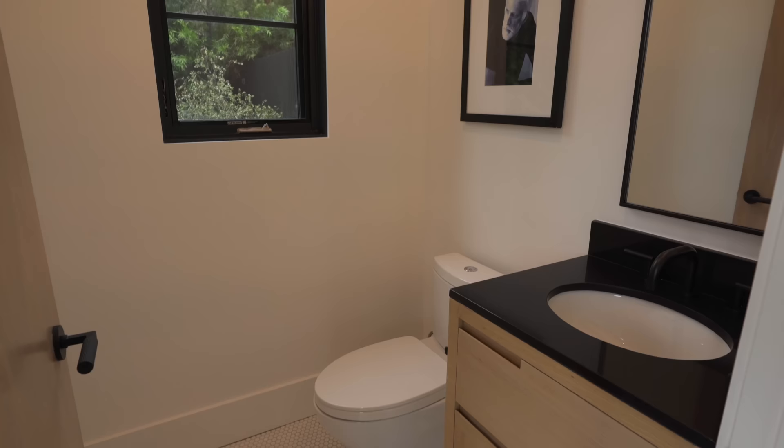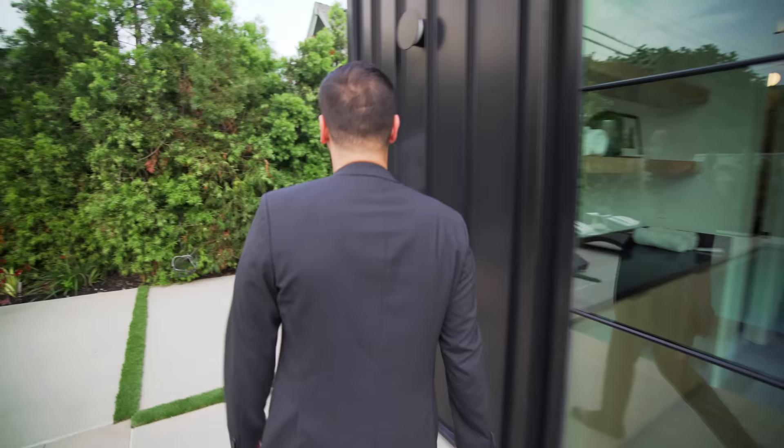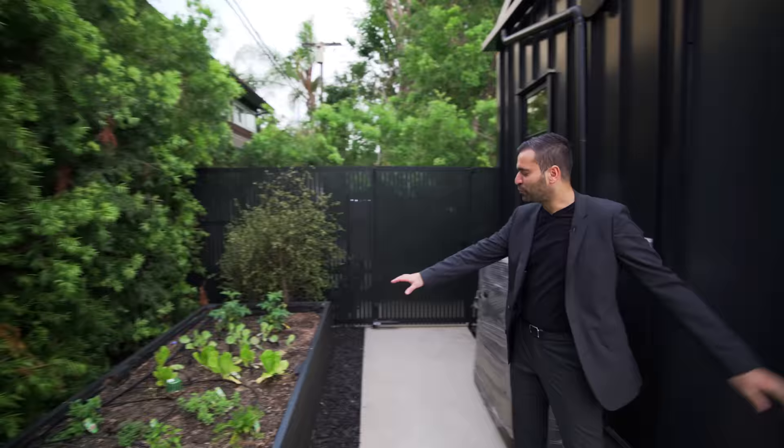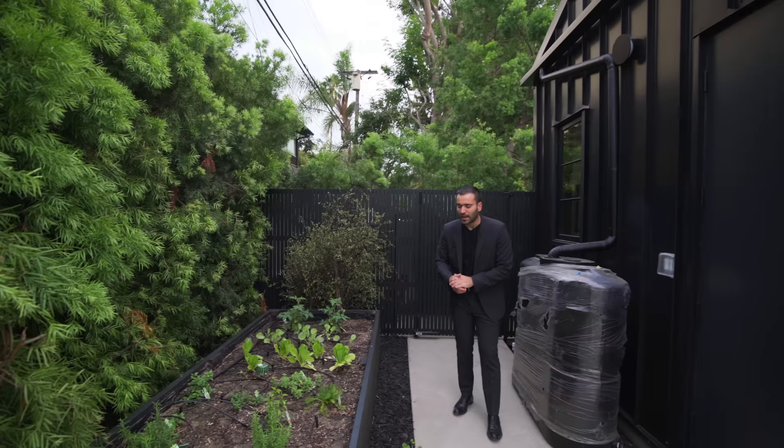The pool house has accordion doors you can stack open to connect the space to the pool. There are some built-ins, and this room also has a powder room with toilet and vanity. It can even work as an office since there's an AC system. Taking the walkway and wrapping around the pool house, there's a walk-in shower for the pool — really cool. My favorite detail: a little herb garden with a drip irrigation system already installed — oregano, thyme, basil. If you've never grown herbs before, start with basil and work your way up.